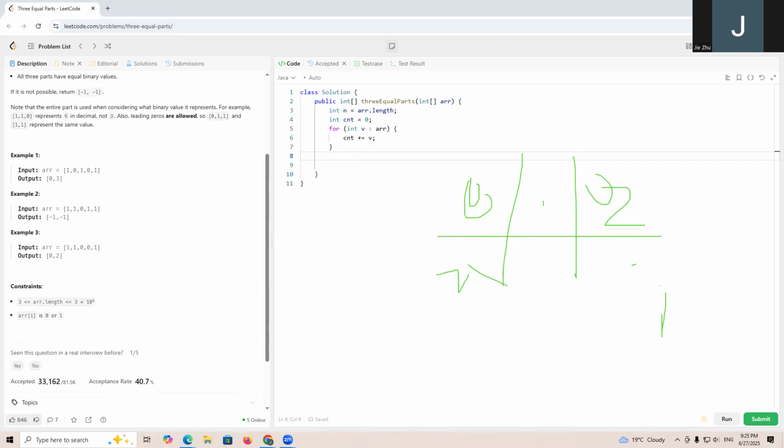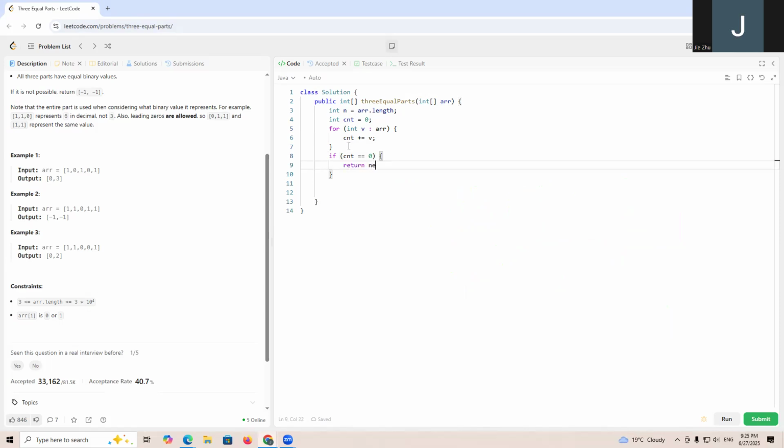Otherwise, we want index 1 to be the start of the first group, the first one of this section, and index 2 is the second part's first one. The index 3, we put the third part's first appearance of one, right? If there are no ones, let's see, if count equals zero, then return new int, for example, zero and two, right?